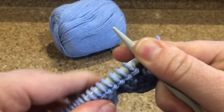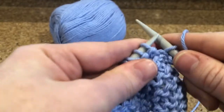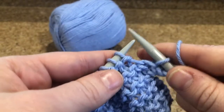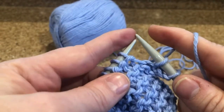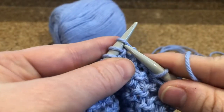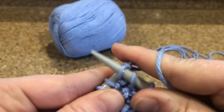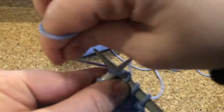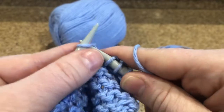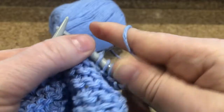As I'm knitting with my left hand over here, I'm kind of scooching my work up towards the top of the needle. If your work's way down here, you're going to be pulling and it's going to be tight and hard to work with. So you always kind of want to keep your work at the top of your needles. Not too far to the top, because then it has a tendency to pop off of it. So let's do the third stitch here. Slide under, wrap around, pull back under and through. Slide under, wrap around the back, slide under the needle, pull off. Slide under, wrap around the back, slide back through, and then pop it off.